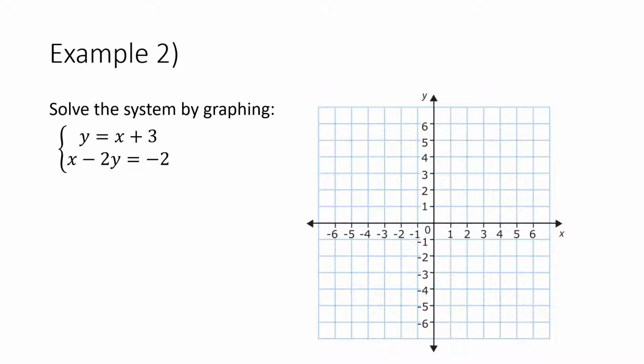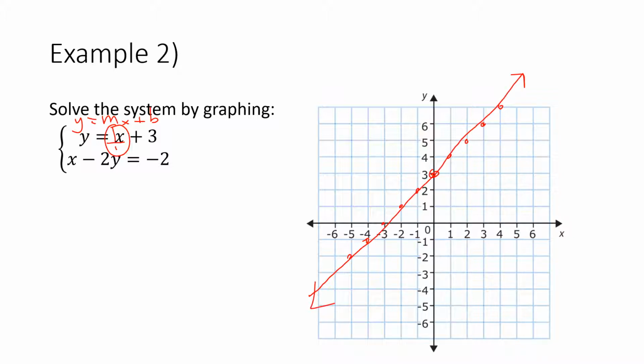Example 2, we're going to go through the same process. Now the first equation is already set up in y equals mx plus b format, so we can go ahead and graph that one. I'm going to start my line at 3 because that's my y-intercept. My slope here, I have 1x, so I'm going to treat that as 1 over 1. Remember, it's rise over run, so I'm going to go up 1 over 1, up 1 over 1, up 1 over 1, up 1 over 1. When you run out of room, go back the opposite direction. Down 1, back 1, down 1, back 1, down 1, back 1, all the way across the page. We can draw our line.